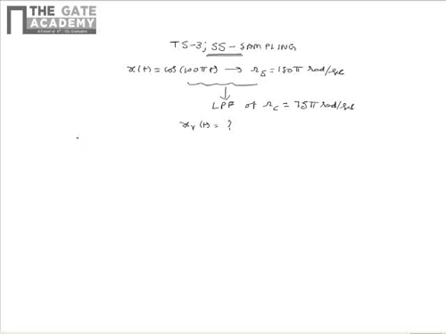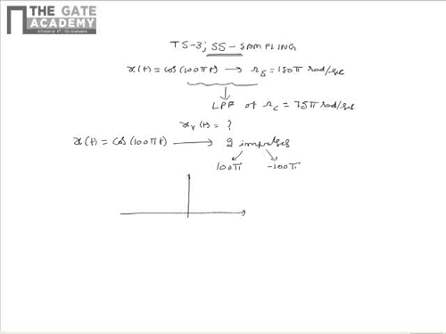From the given data, we see that the signal that is sampled is x of t is equal to cos 100 pi t. We know that this signal cos 100 pi t has the frequency representation as two impulses, one at 100 pi radians per second and other at minus 100 pi radians per second. From this, we see that the frequency domain representation of x of t can be shown as shown. It contains an impulse at minus 100 pi and 100 pi.